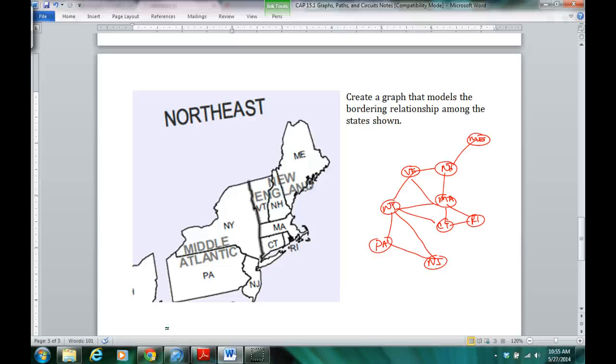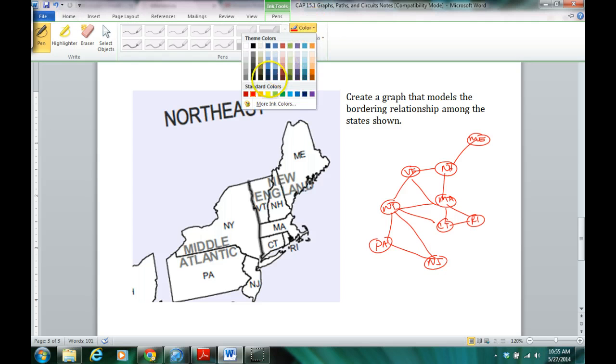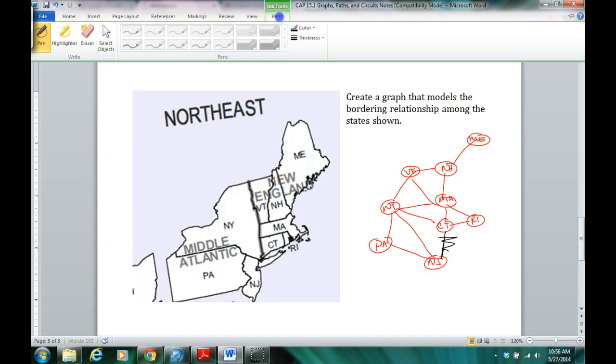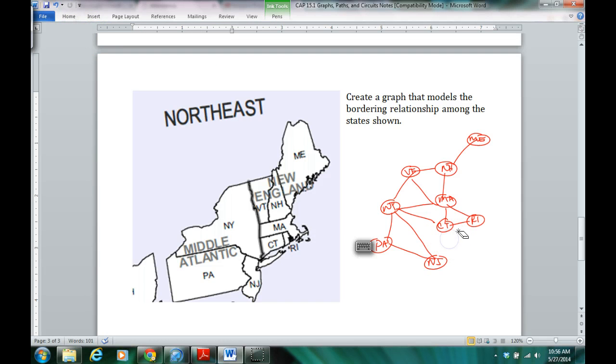Okay, so if you were to actually graph this here, notice that Maine only has 1 border, and that's New Hampshire. Massachusetts has a bunch. But one thing I noticed that I think a lot of people don't even realize is that New Jersey does not border Connecticut. That black line does not exist. Because honestly, there's just a little strip of land here so it can't connect directly to it. So that line should not be there. I'll erase it now. There we go.